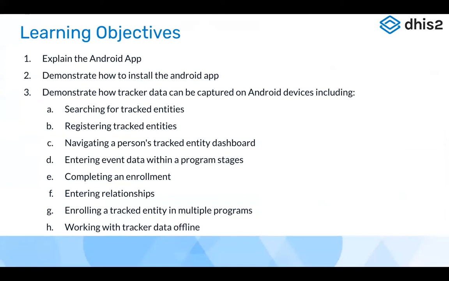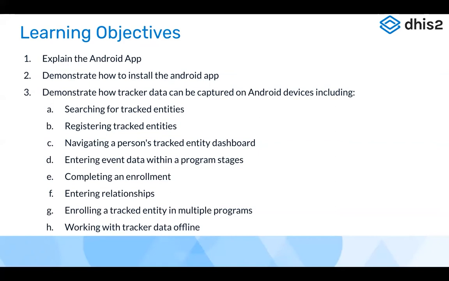Then once we have the app installed on your respective device, you can log in using the exercise credentials that you have. We can also share with you the common username and password that you need to use for the Android application. For the first-time installation and login, you would need an internet connection. But thereafter, you can also collect data in offline mode when your device is not connected to the internet.